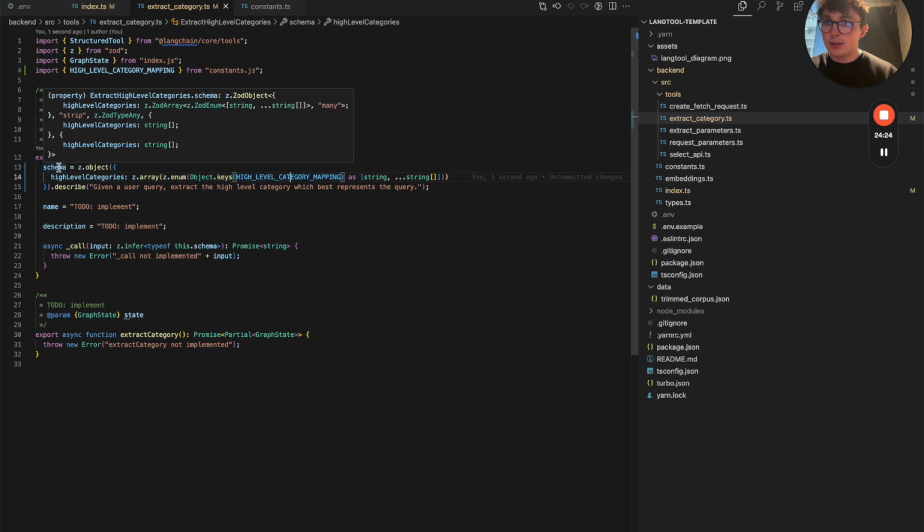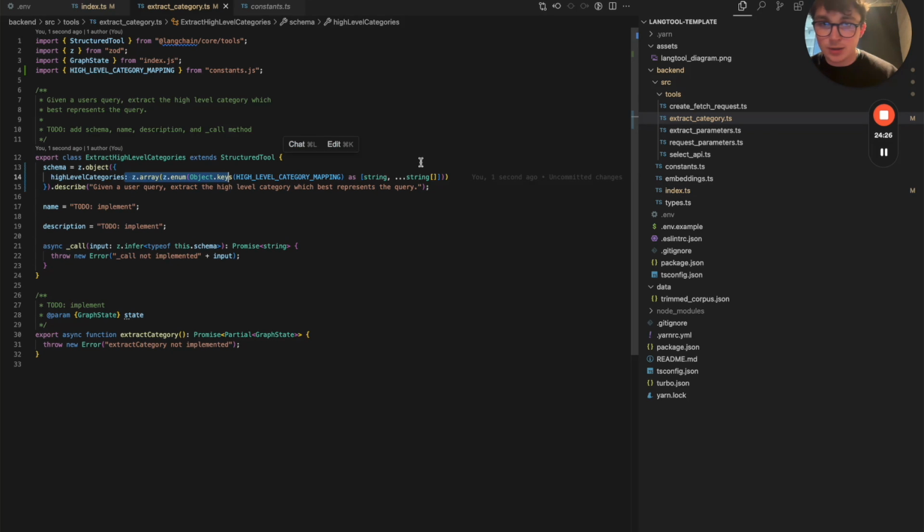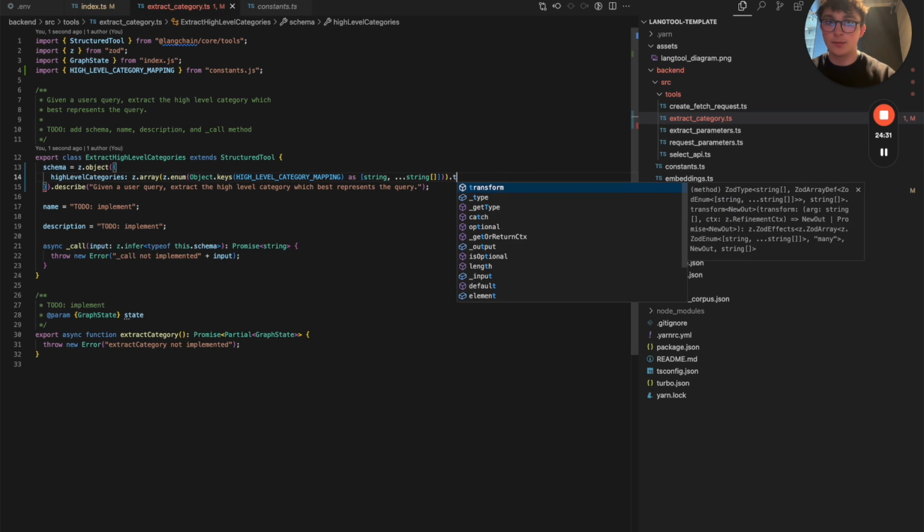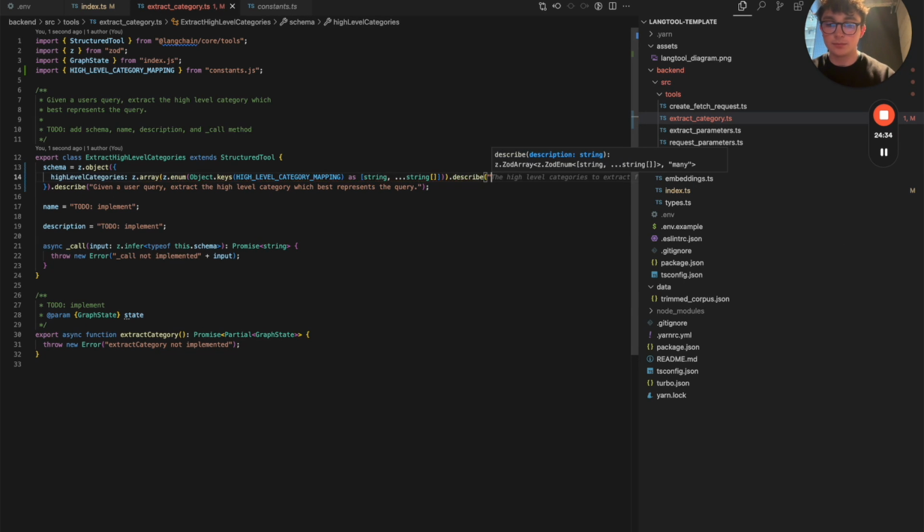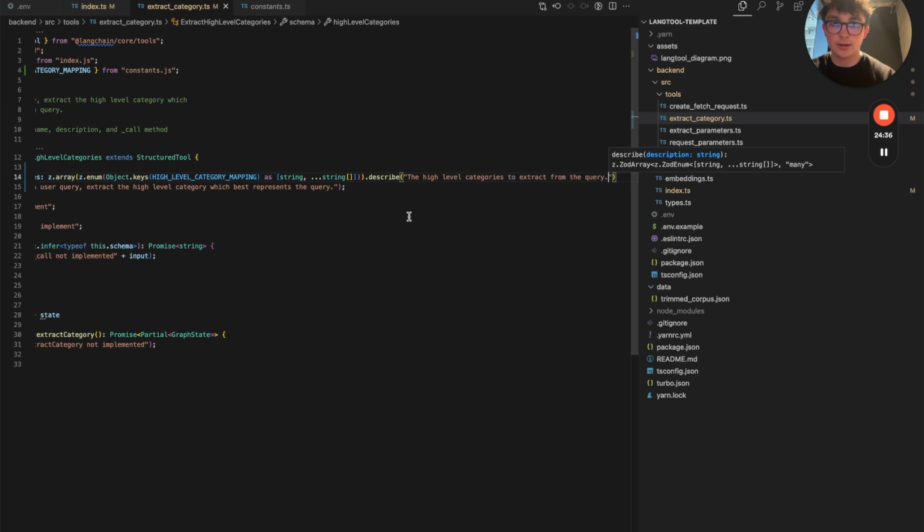Nice. So now we have our schema. We'll add some more descriptions for these just to give the LLM a better idea. So dot describe the high-level categories to extract from the query, and then we'll describe this enum as well: an enum of all categories which best match the query.